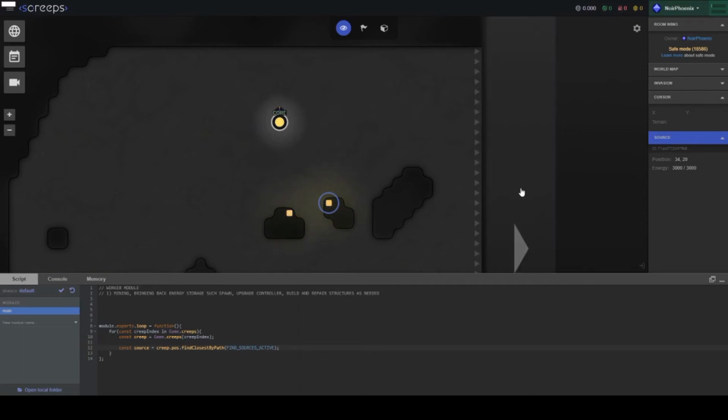So yeah, if there's no energy in one, then they'll go into the next one if they're looking for energy. So that's what that does.